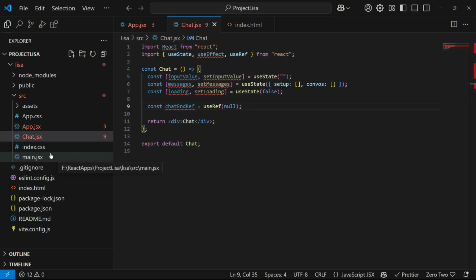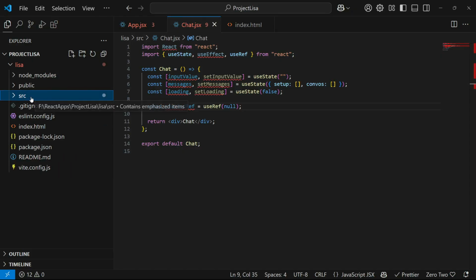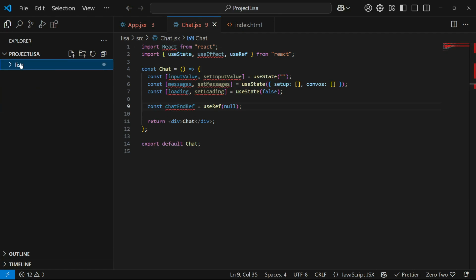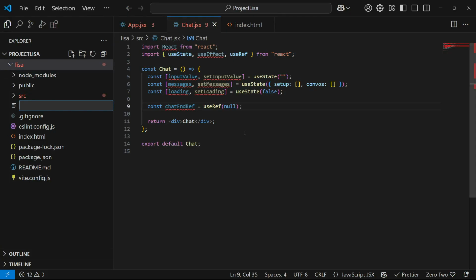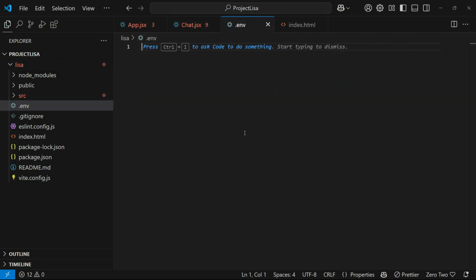I will show you how to create it. To create the env file to store the API key inside it, go to your root project folder, in our case it is the Lisa folder, right click on it, click new file, and give the file name as .env, okay, and enter. And then we are going to store the API key here, okay.